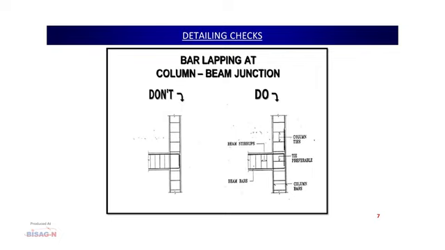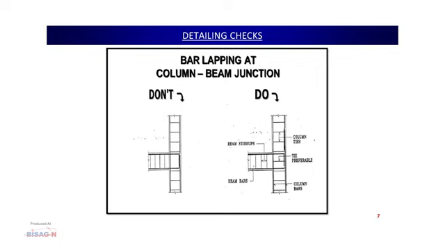What this does is reduce the stiffness and the strength of the junction itself. So, we have to ensure the bar binding is done accordingly, so that the lap length is outside the junction itself. We can see on the right side, now the column bar has been given a lap length above the junction. This should be the actual practice you follow. Another thing we can see on the left side is that at the junction there is no tie provided.